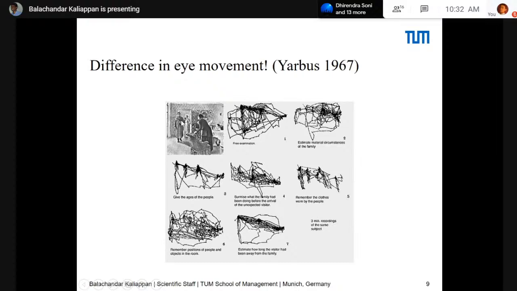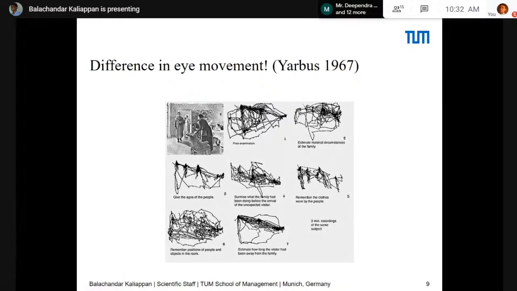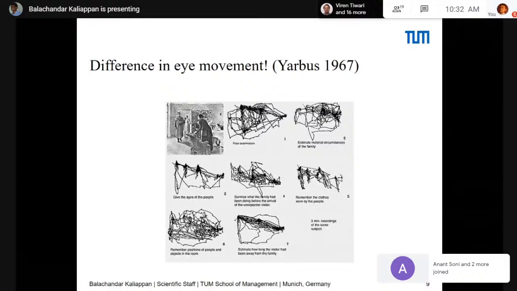When the task was given to find the age of people, people normally look at the face of people. In a sense, if you want to estimate my age, you will not look at my body, but you will just look at my face, whether I look young or whether I look old is represented on my face, right? You can also see that Hollywood actors, though they are really aged, keep their faces young and fresh, and that's why they are still able to be more charming on the screens.